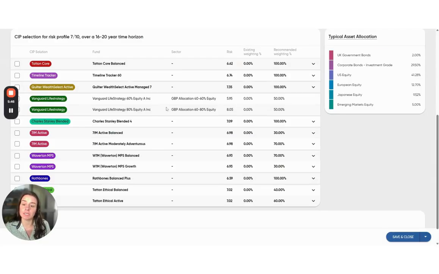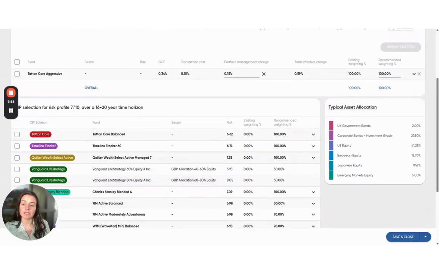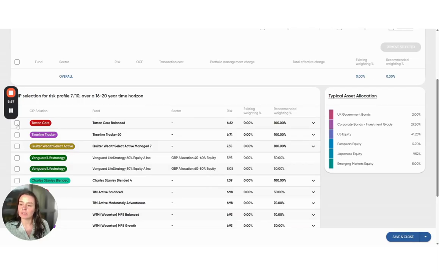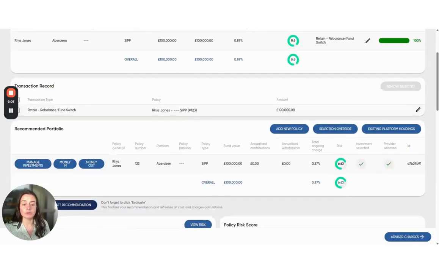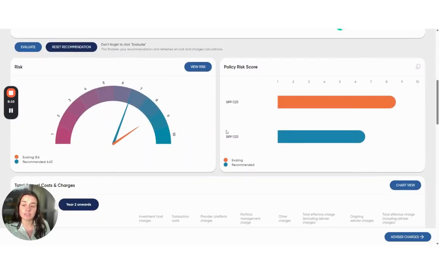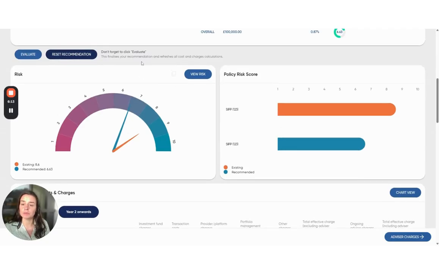Typically here it's telling me that I could do a blending of the Vanguard LifeStrategy. But in my case, I would say, well, maybe the aggressive is not a suitable solution anymore. I'm going to pick the Tatton Core Balanced as the brand new investment for my clients. Once you have selected this, you simply save your page and you are then able to proceed towards the analysis of the risk in that report, which is straight after the recommended portfolio table, where you can analyze the existing, where we were taking maybe too much risk for the goals we had for that client, and we can analyze each policy individually as well.